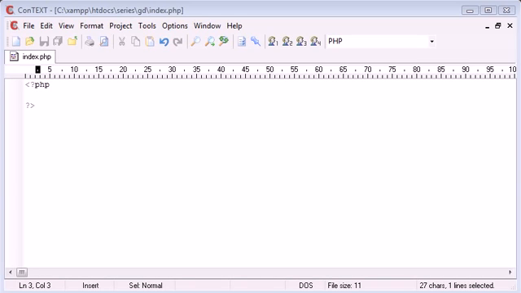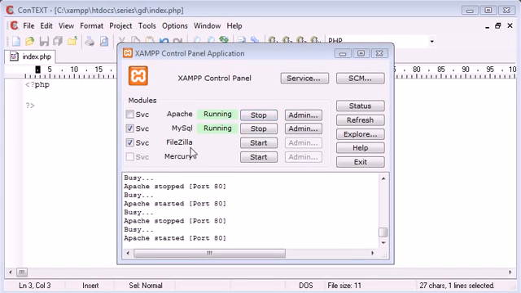Now in this short tutorial series about GD inside PHP, we're going to be talking about what GD is, and we're going to be doing a variety of things with GD, and it's called the GD library. It doesn't actually come with PHP by default, so it's a library that you have to either install yourself, or because we're using the XAMPP package, as shown in my previous tutorials on how to install it in Windows, GD will already come pre-installed with this.